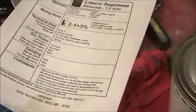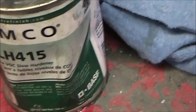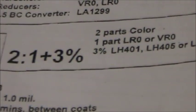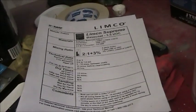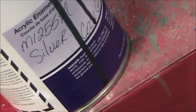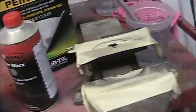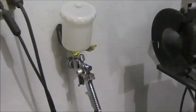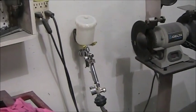The only thing I didn't like about the paint, it took a lot to cover. It's a 2-to-1 mix plus 3% of the hardener that goes in the base. But other than that, it took 4 coats of base. Still can't get over that can, it says silver. And that does not look silver to me. That's the clear, 4 coats of that clear. It's really good clear. Now there's the little gun that I used to do it with. I'm glad I dug it out and fixed it up and cleaned it up and bought a new cap for it. Seems to work really good.